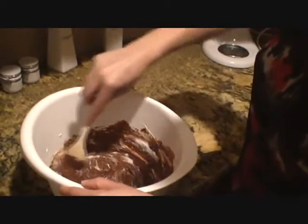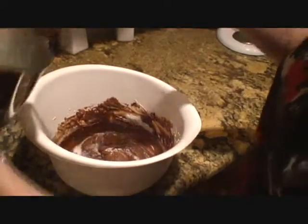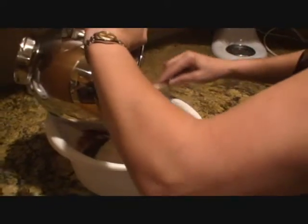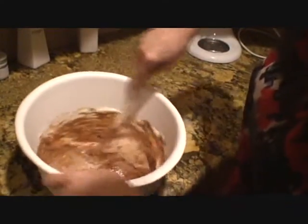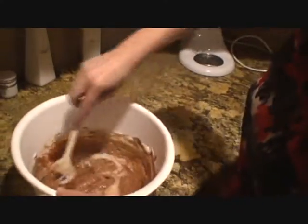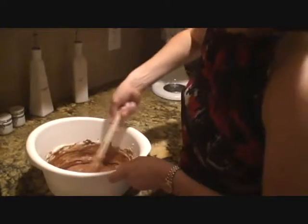So that's just let down. I don't know if you can see that. It doesn't matter if the egg whites aren't fully incorporated. They're going to give a nice fluffy texture to the roulade. There we go. That is ready. As you can see, you can still see some of the white of the egg whites. That's perfectly okay.